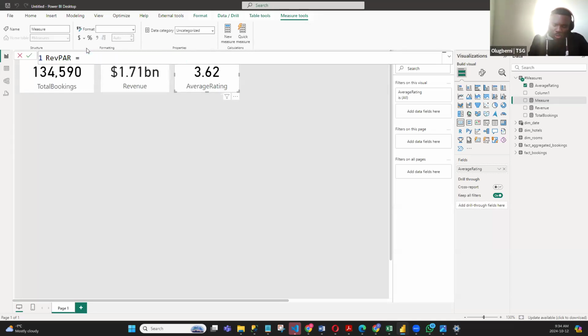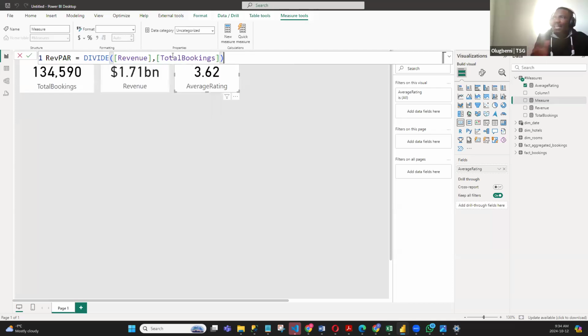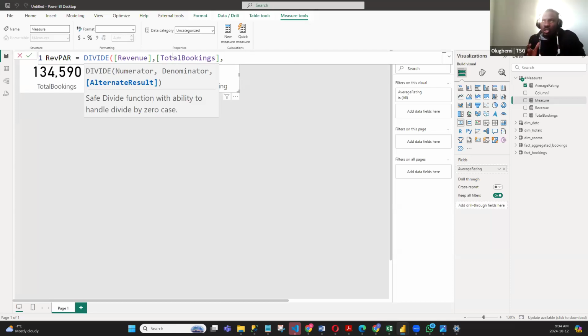Let me show you what divide will do. So if you use divide and you type the numerator is what? Revenue, we already know, comma. The denominator, can you see immediately I press the comma, it highlighted this denominator, that the next thing you should put now is the denominator, right? Which is total bookings. I can close the bracket and say I'm done. I'll get my answer. But in case I meet conditions that there is no corresponding value for revenue divided by bookings, what should I write? I can put what I want it to write for me in those cases instead of leaving it blank. So it makes it easier for those people that are seeing it.